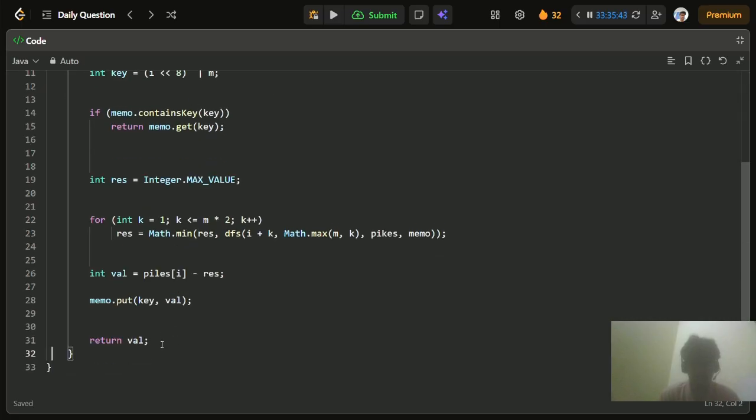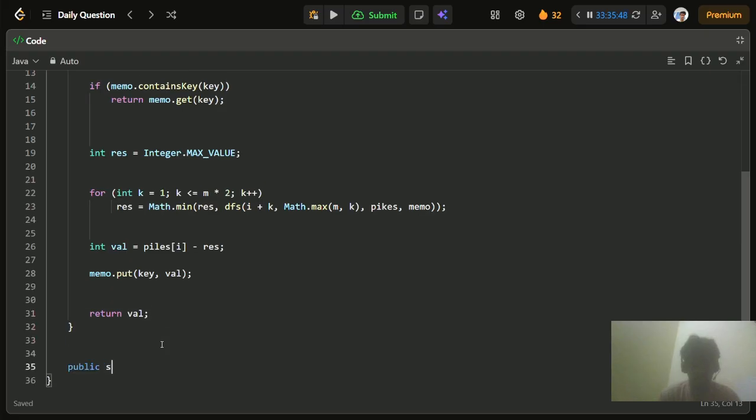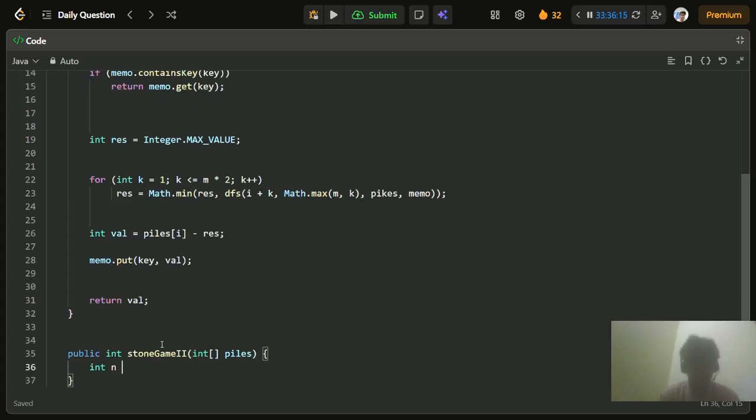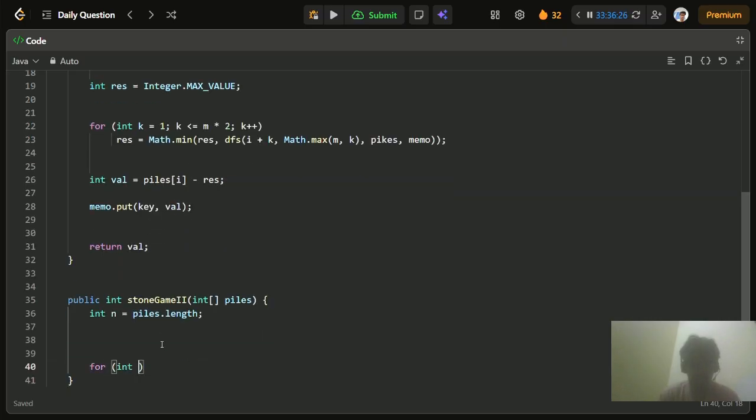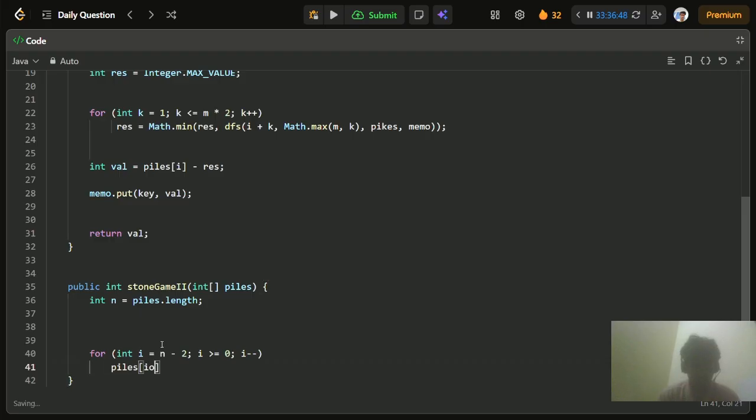Now we write here public int stoneGameII(int[] piles), and then int n equals piles.length. We iterate with int i equals n minus 2, i greater than or equal to 0, i decrement, then piles[i] equals piles[i] plus piles[i plus 1], right?